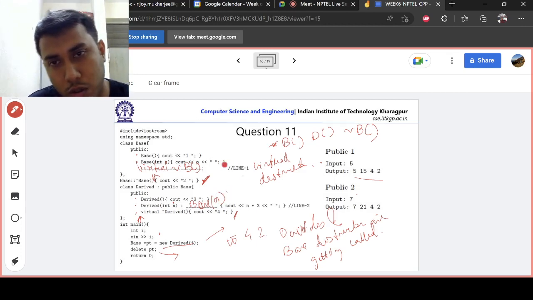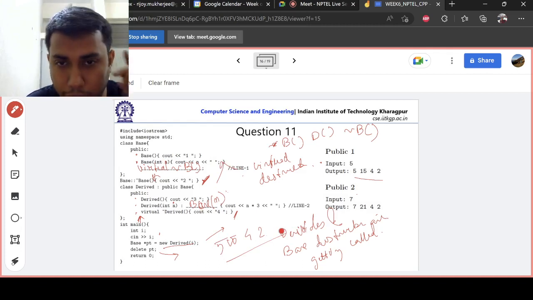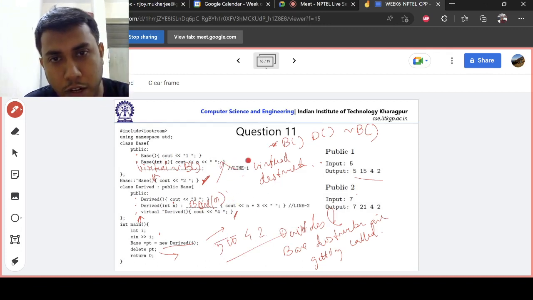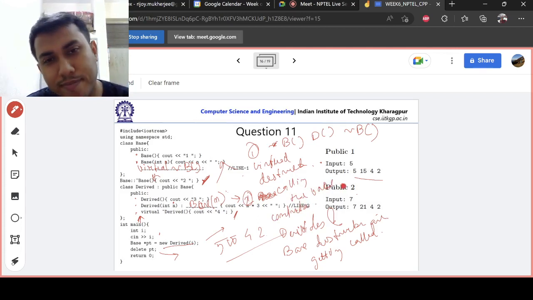That will go here, and it will print 5. So two things we are adding: a virtual destructor, and the next thing is just calling the base constructor. These are the two things we are doing here.